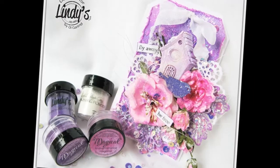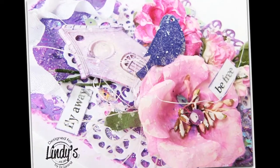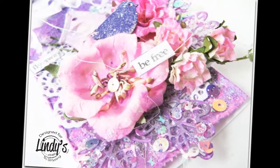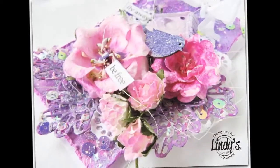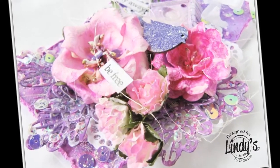Here's some close-ups of my tag with the products that I used. Those two colour Magicals just go so beautiful together. I've put the names at the end of the video. They're Prima Donna Purple and High Maintenance Magenta. And they really will colour anything.